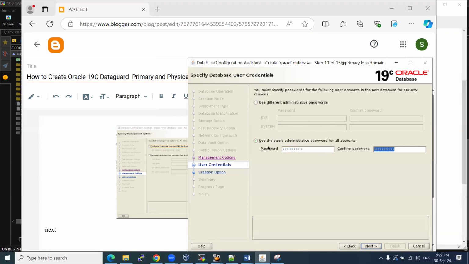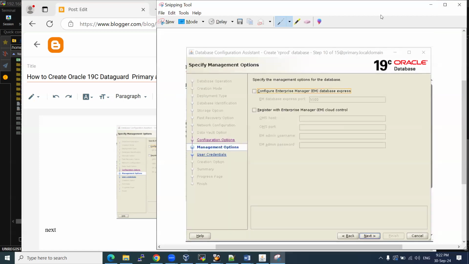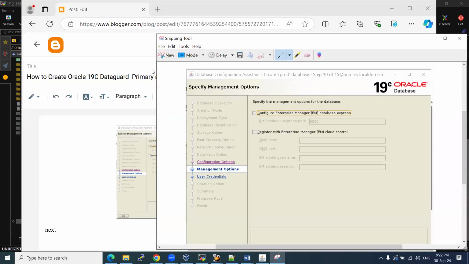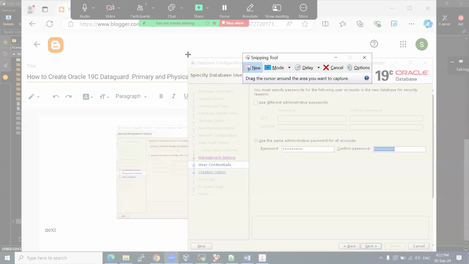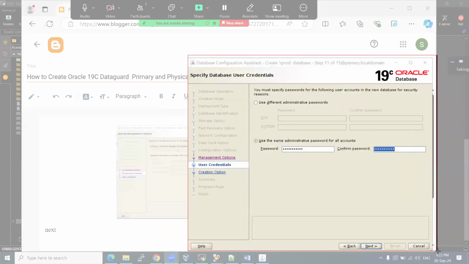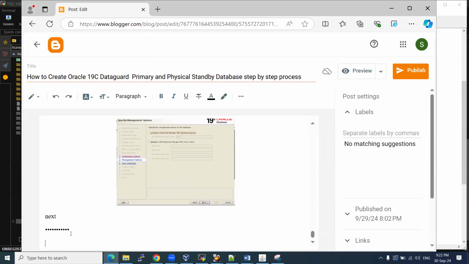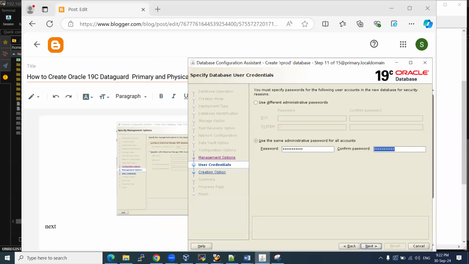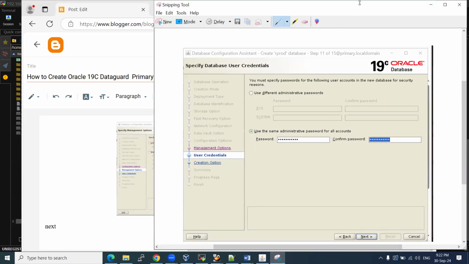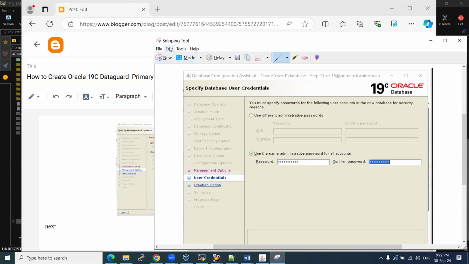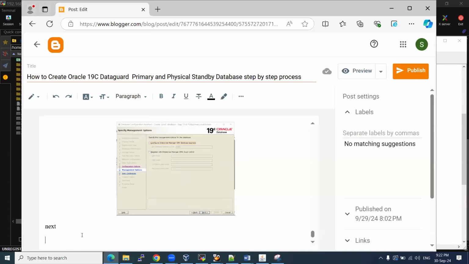I'll keep the same password for system and sys. That's why I have chosen this option and set the password. If you want to keep different passwords, keep it. In real time, we can keep different passwords. Let it be new, no copy.